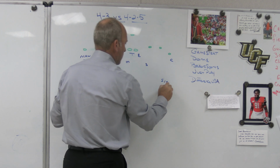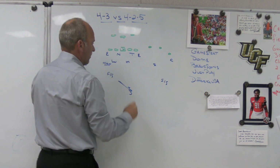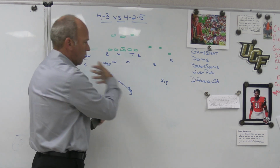We could play the safety here, all right? He would be between 2 and 3, and we're going to spin to the middle. But most of the things we're going to do are probably going to involve the backside safety having to either go to the middle, poach 3, or do something.